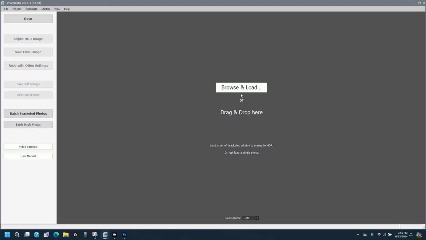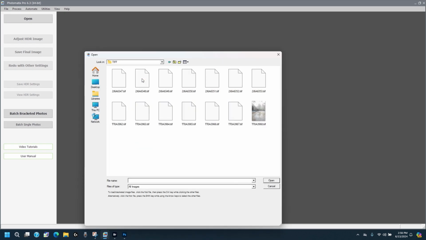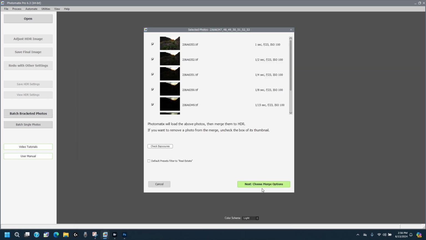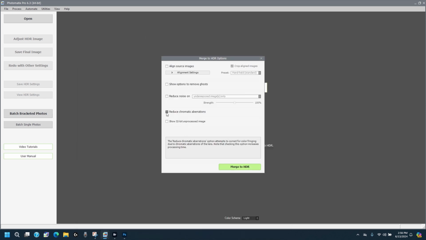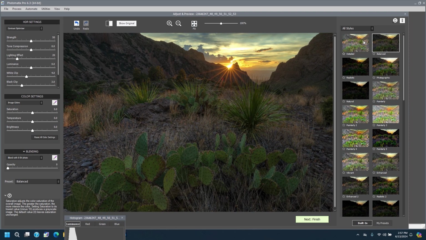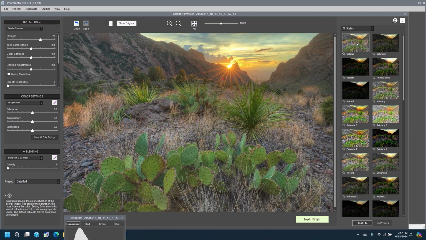We'll call it Photomatix. We'll browse into there and let's just choose all 7 to start off with. We've already reduced chromatic aberration. We don't need that toggled on. That is the default setting for detailed. That's what balance looks like. That's just their very top default setting. We'll just compare default settings. I don't think I like this, but that's really not what we're doing here. So we'll click on finish.